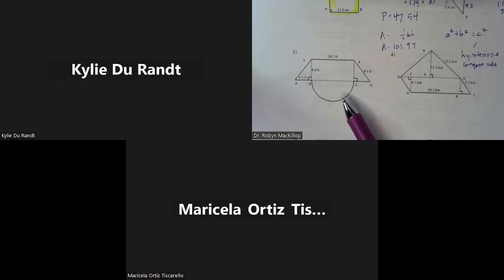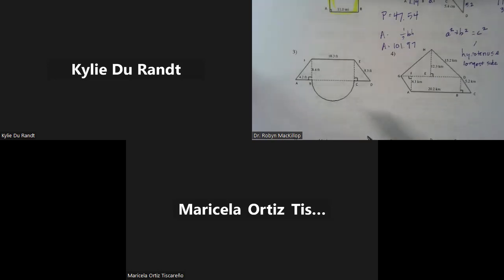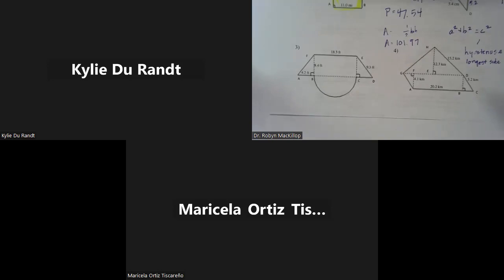This one's going to be interesting. I did not look at this one before. Let's see what to do with this one. Let me get another piece of paper, because this looks like a complicated one. Doable, but complicated. So we've got 4 shapes happening, right? We've got the rectangle, we've got the half circle, and then 2 triangles.